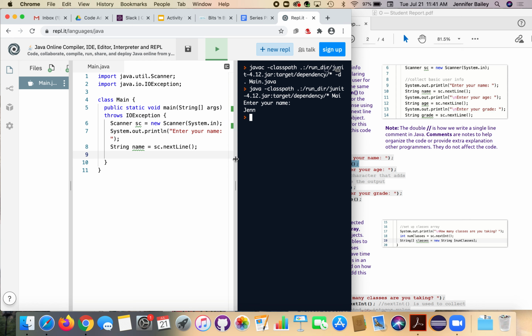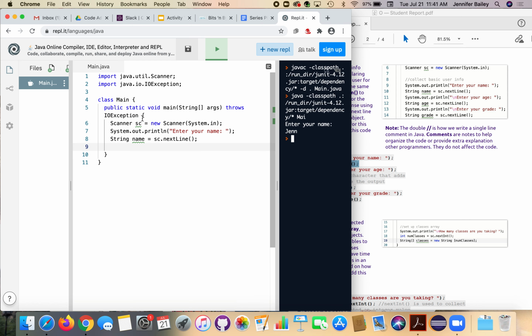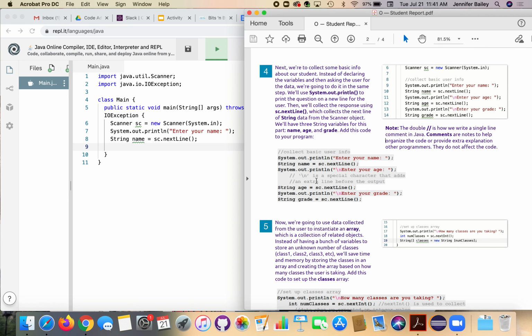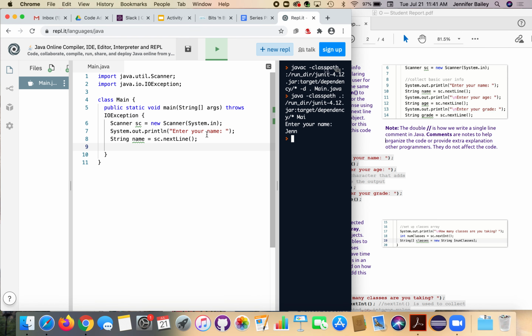So we're going to repeat that step 2 more times because now we're going to ask for the age and our grade. To save time, I'm going to copy and paste this just by highlighting those 2 blocks of code and then coming down to line 9 and hitting paste. And right before this one, I added a special character, a \n. That adds an extra space. So even though I'm printing on a new line, that's going to add an extra space.